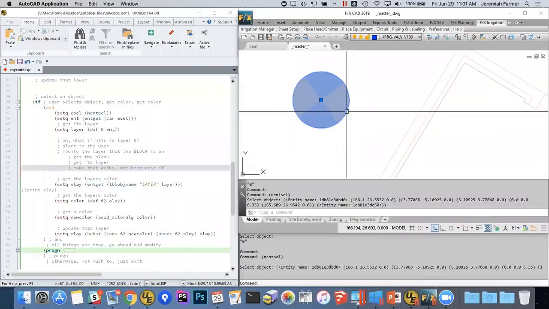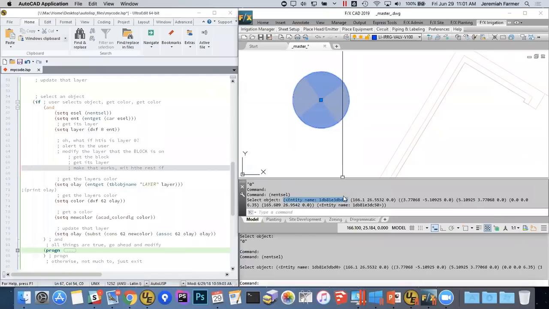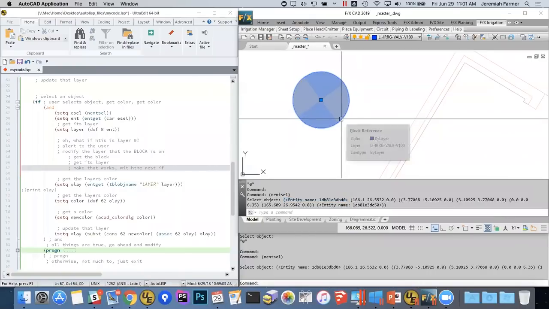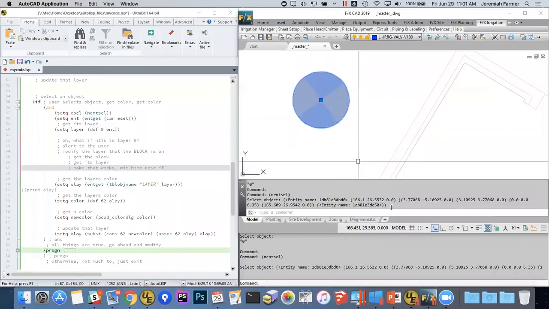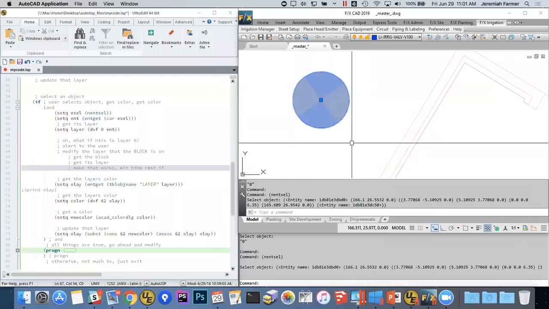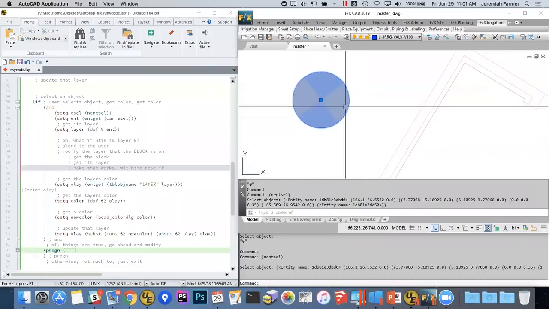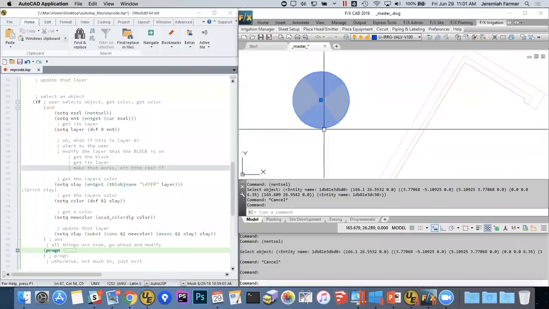When I clicked that nested entity selection, this entity here is the deepest entity in there, which is the line inside the block. But it also returned this one over here. And in fact, if there were multiple ones, there could be a whole list of other entities. This entity over here is the next level up, and there's only one level in that case. There's the line in the block, and then there's the block.